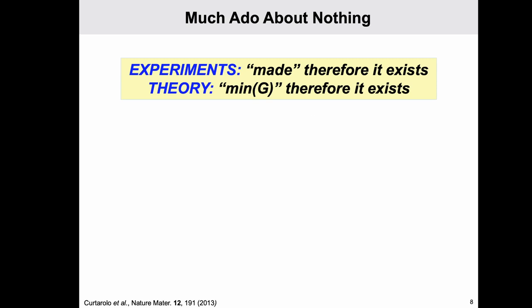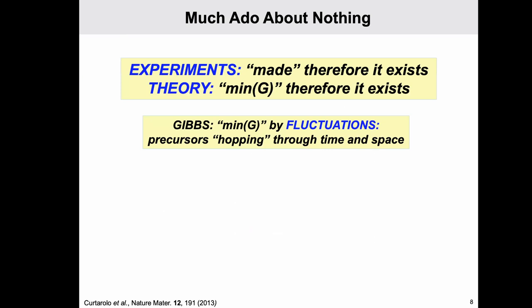Okay, look what happens when we create these materials. When you go from a liquid state to the solid state, the material does not know if it needs to solidify in the FCC, BCC, or other configuration. And the liquid tries all the possible configurations quickly, following the Boltzmann distributions, through fluctuations, both in space and in time, until it finds a configuration that is better than the others. Then this configuration grows and fills up all the space. This is the classical theory of nucleation.